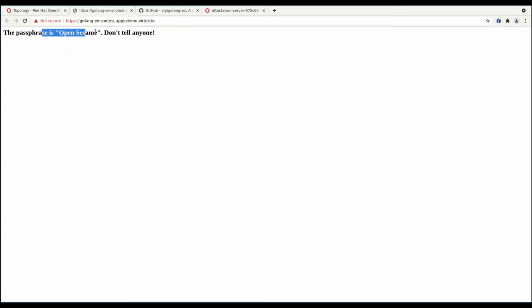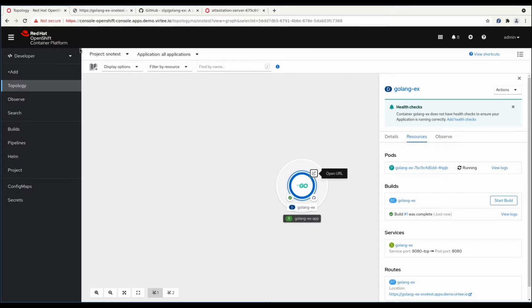That's the case. It's asking for the credentials, which are admin and demo as the password, and I get the secret served through HTTP with TLS. Now, the problem with this kind of environment is that I, as a developer, need to trust the administrator of the server where this workload is running, because the administrator with root privileges is able to basically extract any kind of data or code from my workload.